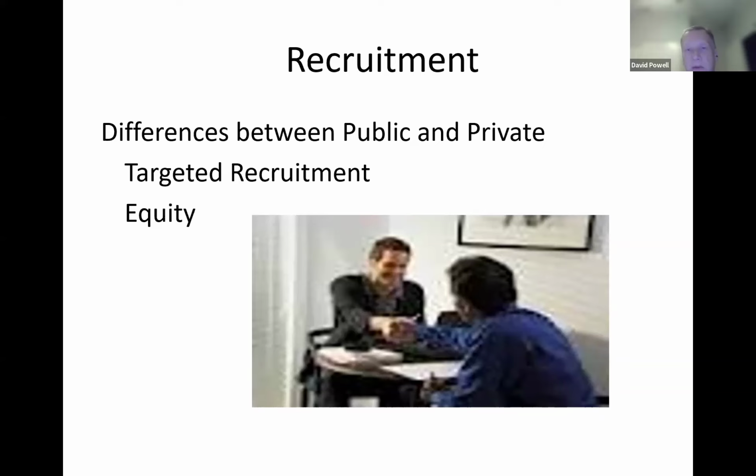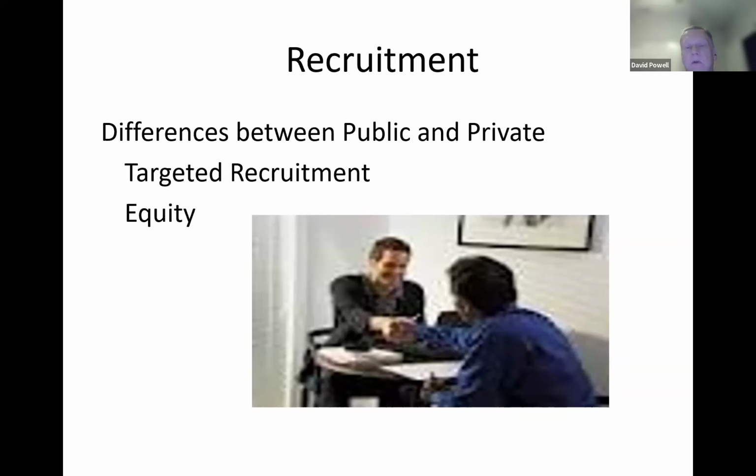The reason for that is that the recruitment process in the public sector focuses on more than just effectiveness and efficiency. While effectiveness and efficiency are important for us, we are also very concerned about creating a representative bureaucracy. We're very concerned about maintaining the values of social equity and social justice. And so we need to make sure that we can create the most diverse applicant pool that we can possibly create.